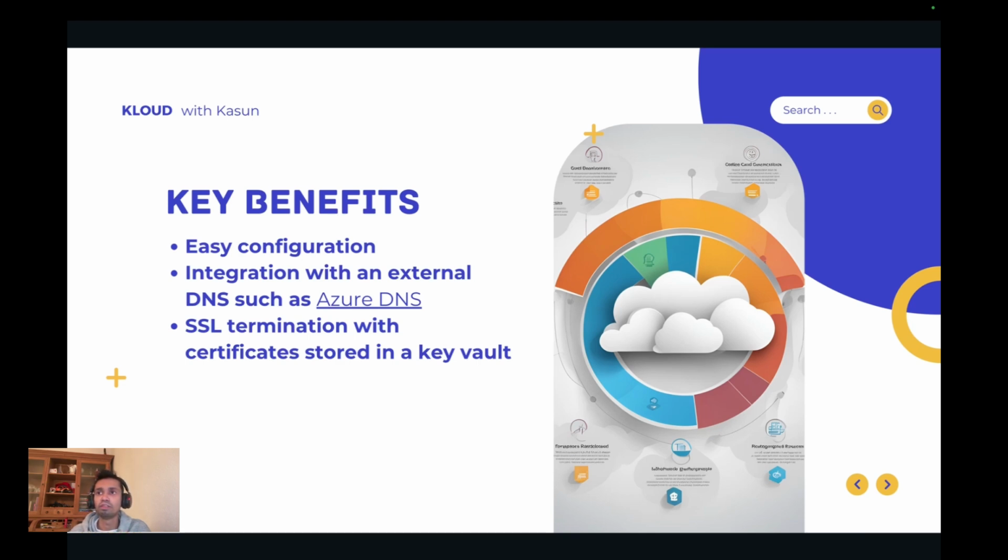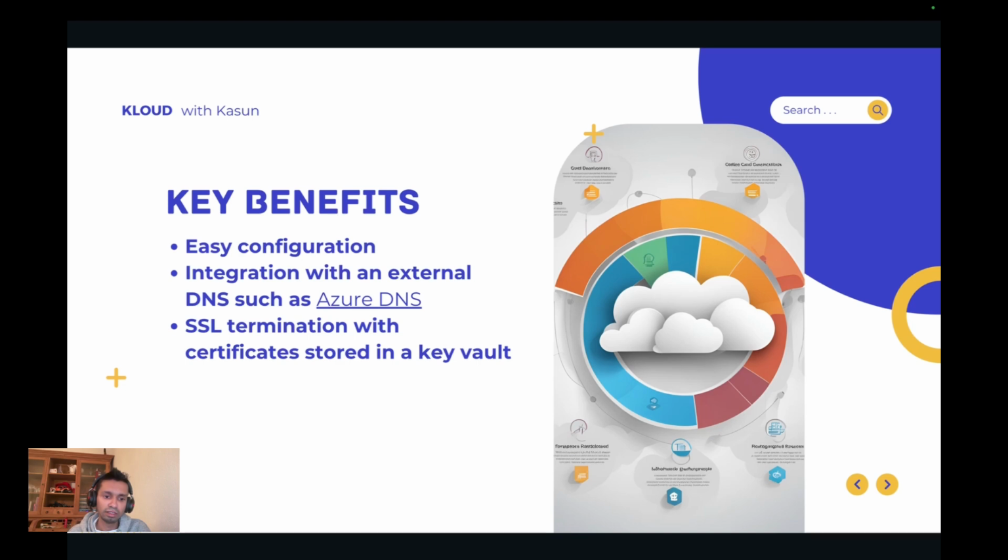That means with managed service, you don't have to worry about maintaining the infrastructure for the ingress controller and certificate management or DNS management. So Azure will take care of that, high availability and scalability for you.